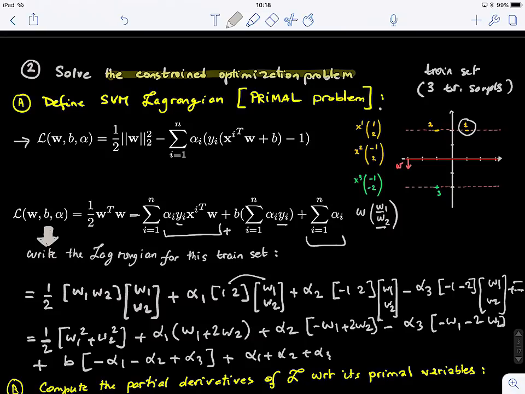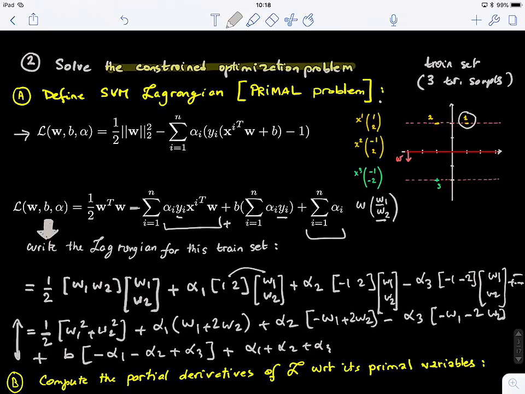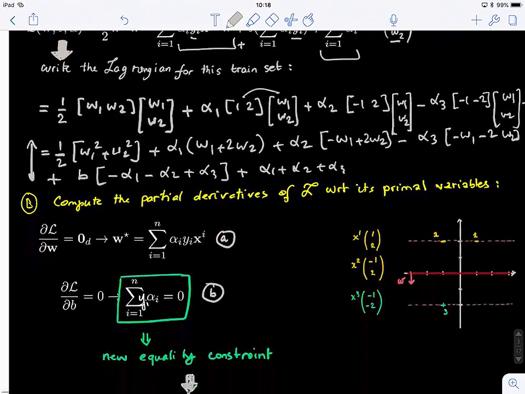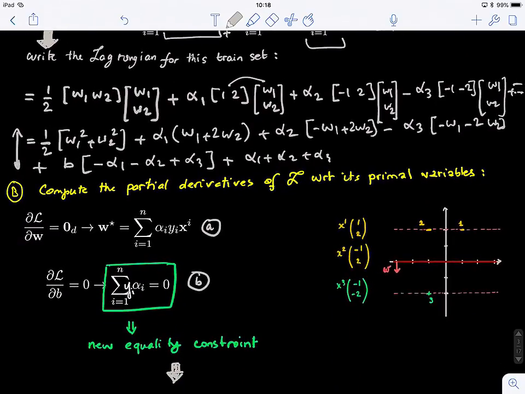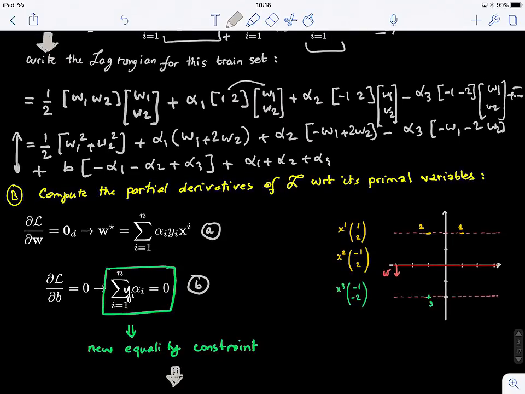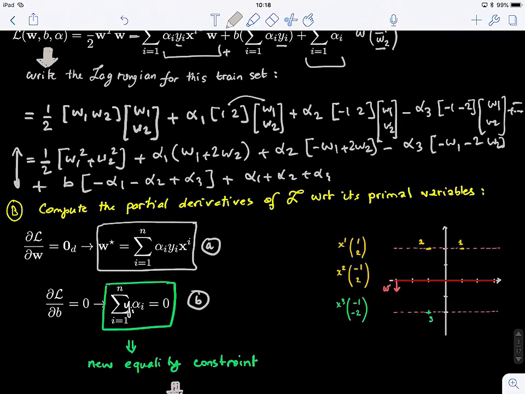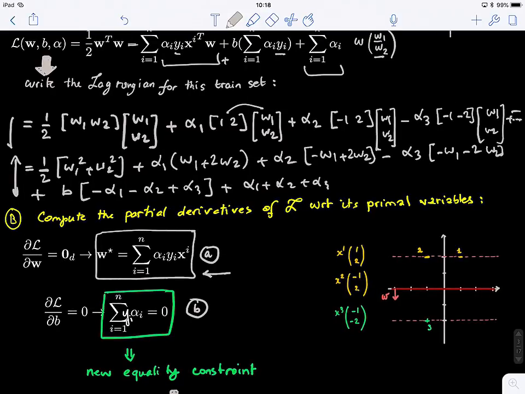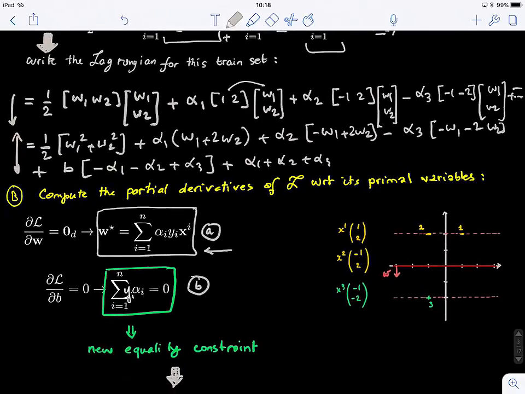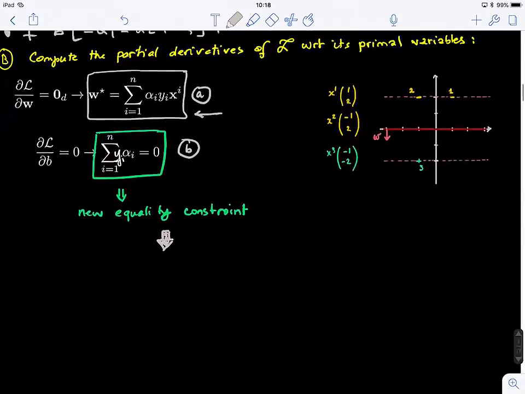So now what is the next step? Now that we have computed this, what we need to do is compute the partial derivative of the Lagrangian with respect to its primal variables, okay? Here, this is the formula that we got. This was just an exercise for you guys, but we solved it for the general case, so now we can just plug it in directly. Alternatively, you can derive this for this specific particular case and get your W, but we're going to use the general formula that we got from the previous lecture.